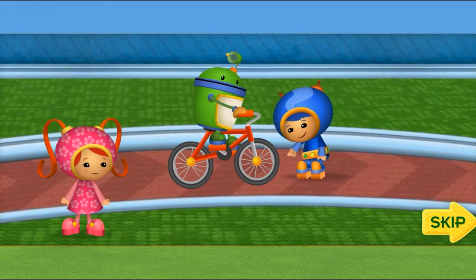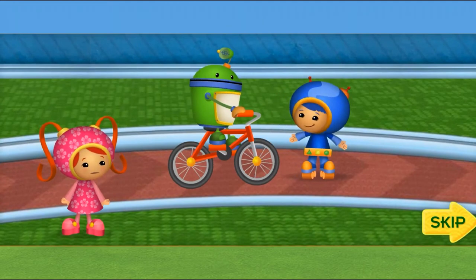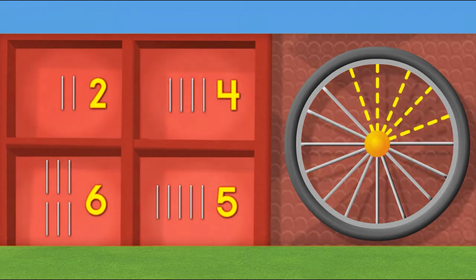It looks like you lost some spokes, Bot. Let's take off those wheels and see what we can do. Let's look at the first wheel. These dotted lines show how many spokes are missing. We need to find the new group of spokes to fix the wheel. Count the missing spokes. Then, click on the new group of spokes that has the same number. Which of these groups of spokes will fix this wheel?